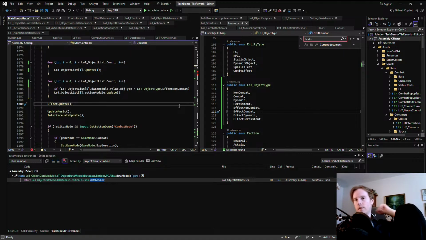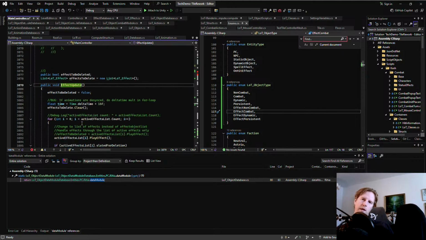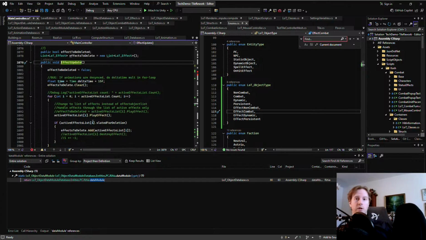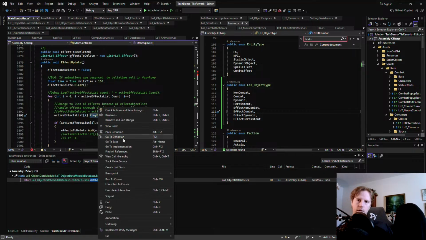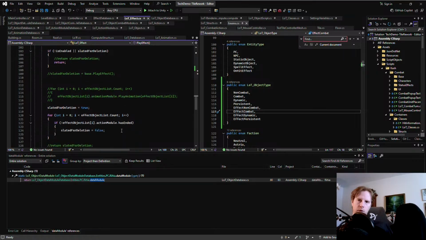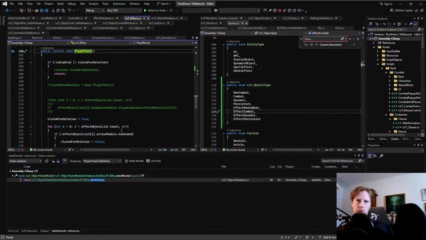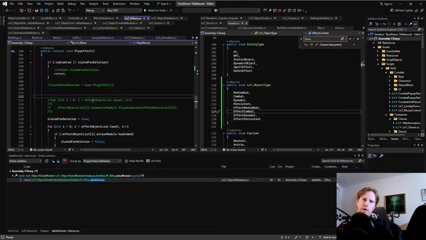So we do that, and then here we do effect update, in which it's not actually doing any updates right now. I know it is doing play effect, but play effect doesn't play the effect, because I have commented it out.